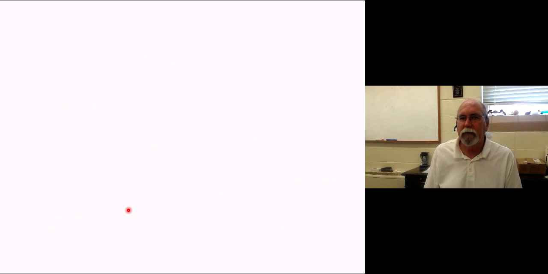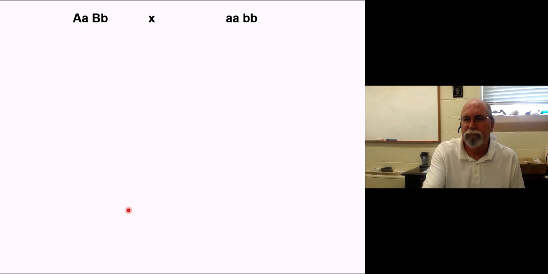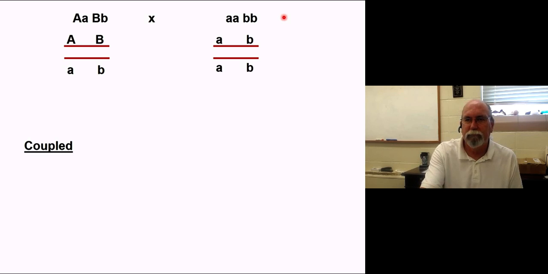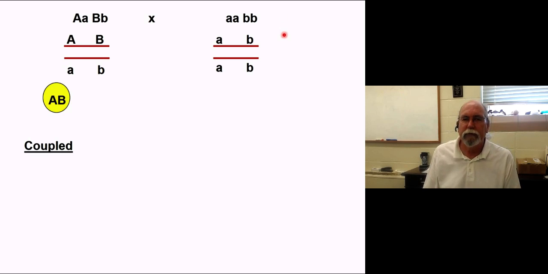So let's go back and look at these crosses and look at them in the two forms. Again, this side is pretty irrelevant. We're interested in what's happening over here, and this is just a placekeeper to get us that 1-to-1 assortment ratio. All right, let's try it with coupled. We'll just make our little figures up like this. That's our coupled. This one over here is basically irrelevant. Gametes we can produce over here are only big A, big B, because we can't get little b with big A or anything.